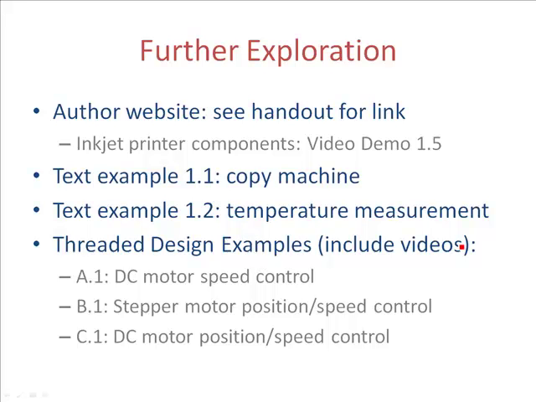So let's end this here by letting me point you to some further things you should explore before you try to take the quiz. Again, explore the author's website and especially look at the video demo with the inkjet printer components. The textbook mentions this, but this is a very useful run-through of something that I may ask you either on the discussion board or in the quiz. So you should go through that video demo. The text examples that are given, this one is of a mechatronic system, and this one is of a measurement system. Again, also very useful for illustrating the things that I mentioned.